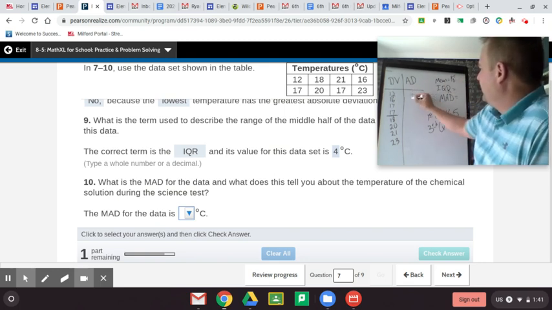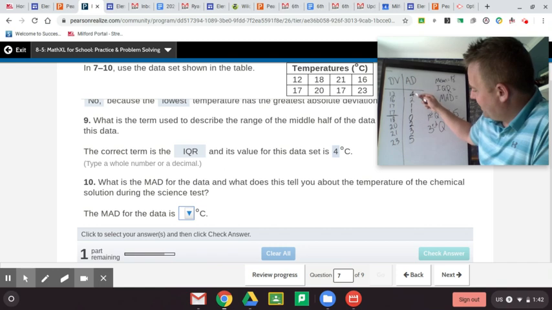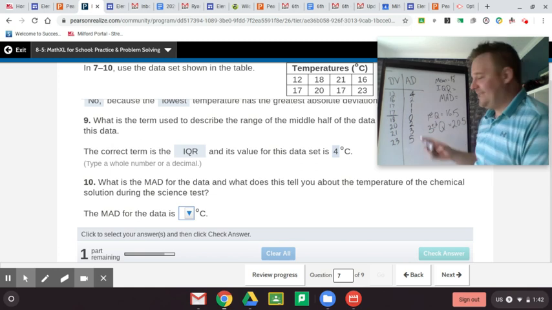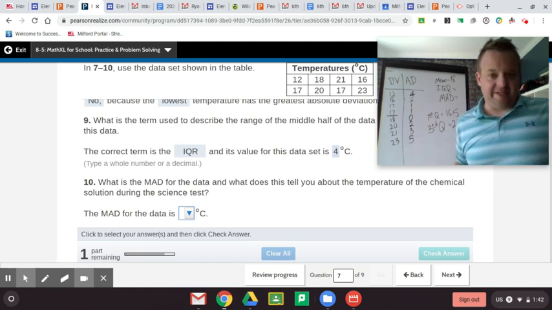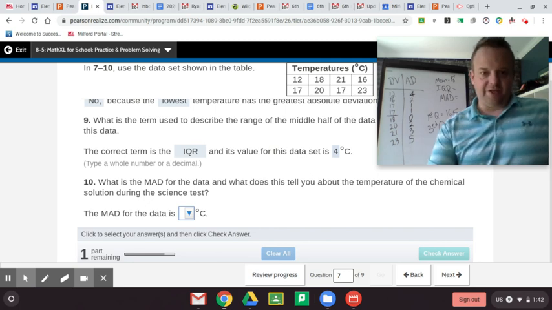I'll find them real quick. The distance from the mean. Now that we have the absolute deviations, we find the mean of those absolute deviations. So you add them up, 6, 7, 8, 9, 10, 13, 18. So now we do 18 divided by 8. 18 divided by 8, we'll find it, and I get 2.25.